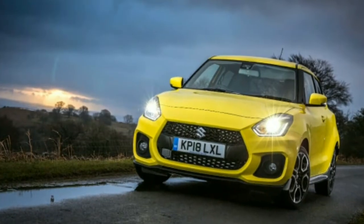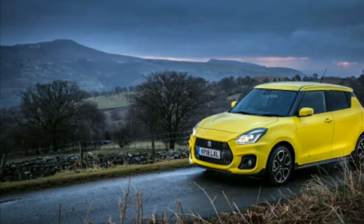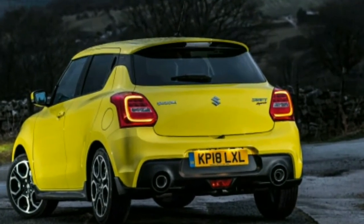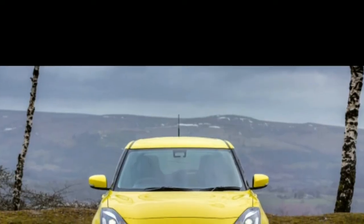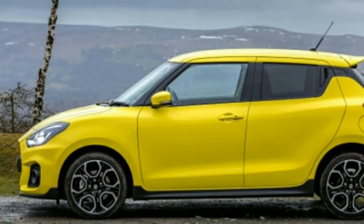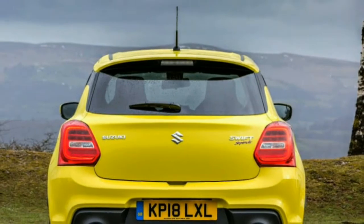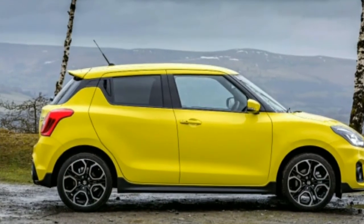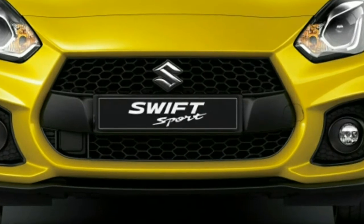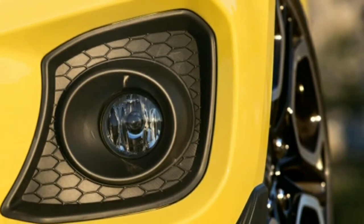The styling is less cutesy than that of the comparably proportioned Mini Hatchback, and there's no questioning that the standard Swift is built down to a price. As the range-topping model, the Sport is distinguished by 17-inch diamond-cut aluminum wheels plus some questionable fake carbon fiber trim on the front and rear bumpers. It also gets twin tailpipes and a small spoiler at the top of the rear hatch. Colors include radioactive yellow, blue, red, and the usual black, white, and gray. The cabin has plenty of hard plastic trim and some more faux carbon, but in Euro-spec form the Sport boasts generous standard equipment including adaptive cruise control, a collision mitigation system, automatic climate control, and a 4.2-inch central touchscreen. The seating position is high, but the well-bolstered seats are comfortable and offer a good range of adjustment.